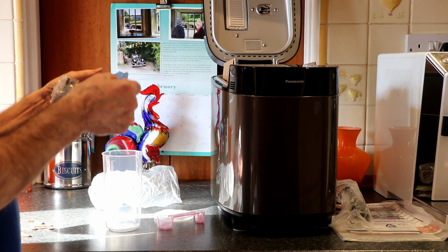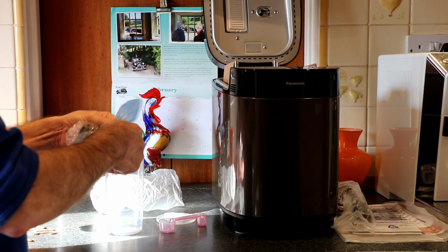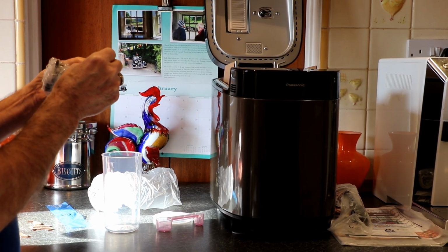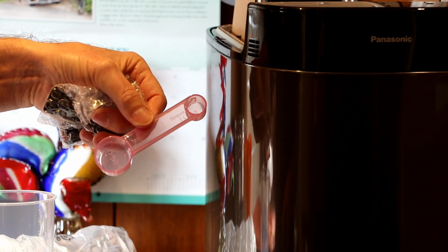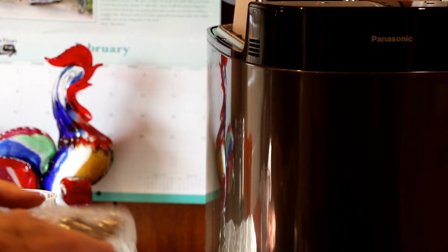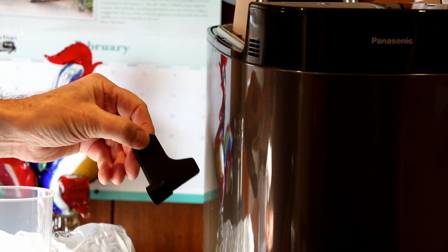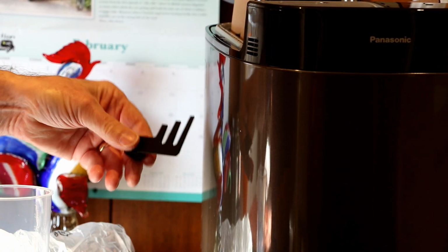There's a little tiny thing here, whatever that is. Can you show us it, please? Well, it's another measuring stick, but I can't see any salt. Teaspoon, tablespoon. Yeah. And there's a little packet here. So that's the paddle, one of the paddles. Yeah. And then there's another paddle, like that.